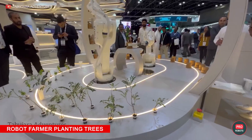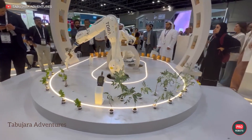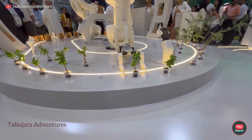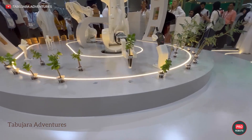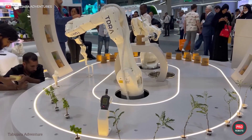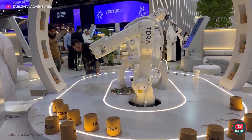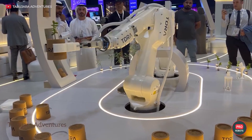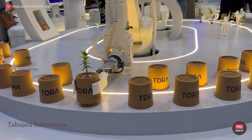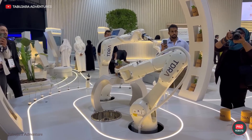A robot farmer capable of precisely planting seeds, growing, and harvesting crops attracted a lot of attention at GITEX. The robot knows exactly how much water and nutrients each plant needs thanks to its measurements. The working prototype of FarmBot, developed by TDRA, promises to usher in a new era of high-tech agriculture. Its advanced sensors carefully monitor soil conditions and optimize resource use, while also reducing water waste and minimizing chemical use. The planting process is performed by two robotic arms under the supervision of a monitoring camera that transmits data to assess the robot's accuracy — everything is automatic.